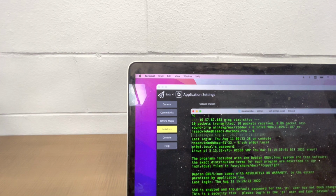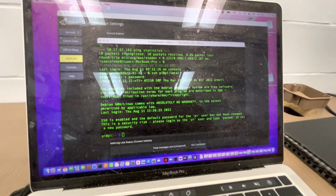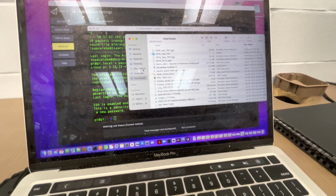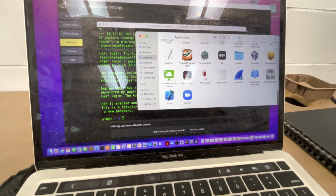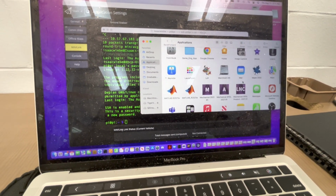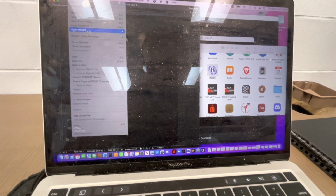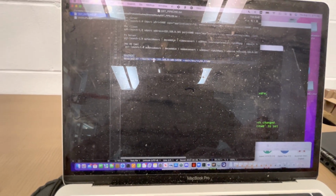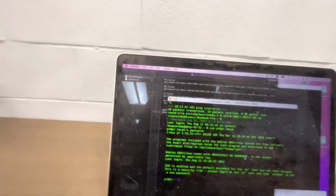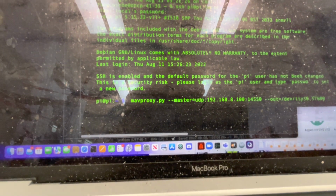Now what I want to do is load up the MAVProxy shell. So I'll open my list of bash scripts that I have worked out that opens this. So I go in here. Alrighty. Here's the MAVProxy script. All right. So first you'd have to install MAVProxy on your Raspberry Pi, and there are many instructional videos on how to do that.